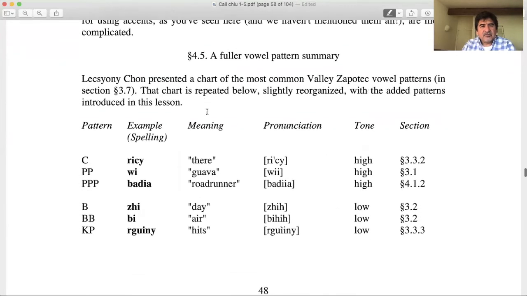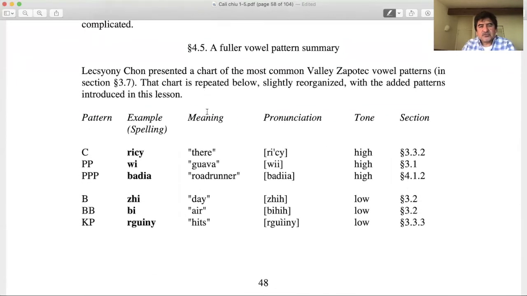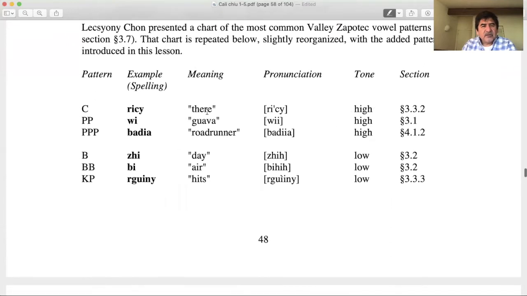All right. So what I'm going to do now, we have a pattern summary here, which I'm going to go over for you guys to listen and to practice. So here we go. Rick. And remember the tone, pronunciation. And if you want to go back to the section, it's right here. So this is a summary of what we've seen so far, or actually part of it. So let's see, Rick. We, and again, please, if you can, repeat the words as I go along.